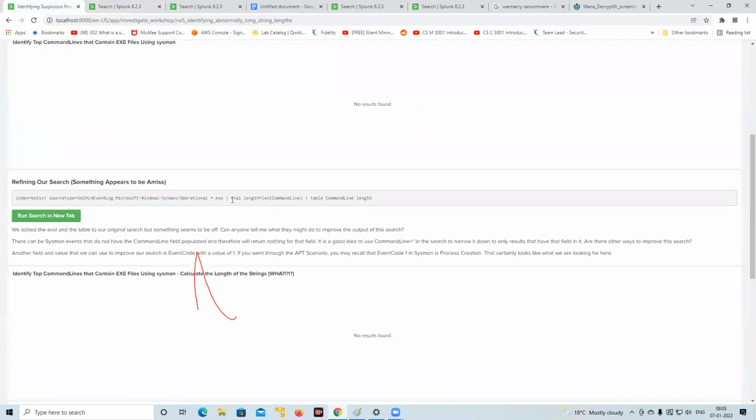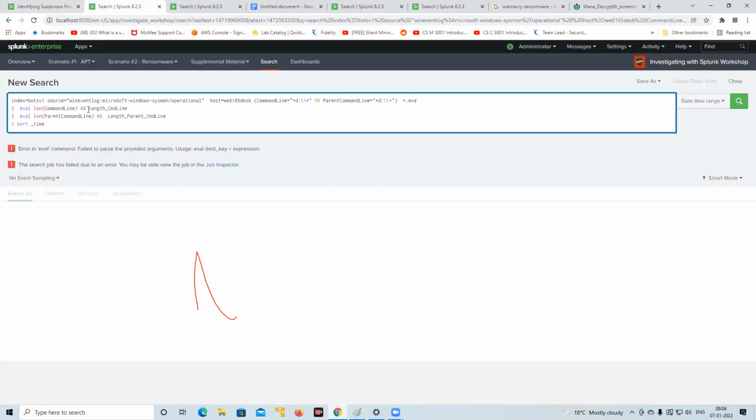Evaluate command length, and they have not given any, you have to assign it. Instead of this, sorry guys, evaluate and put that in this particular result. My mistake, this one. Evaluate, don't put it as geese and all. And put it in some field. I have created a new field called length command line. Please provide me command line. What is the length of the parent command line? Length underscore parent command line.